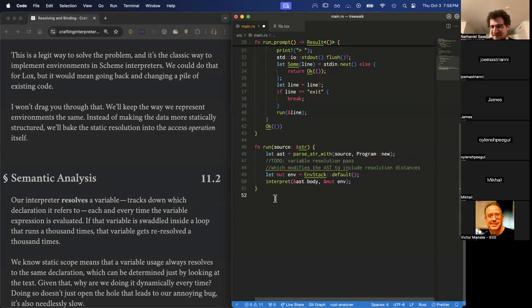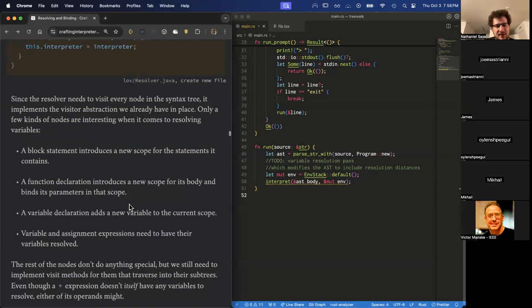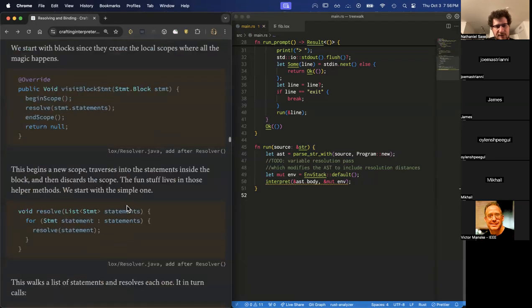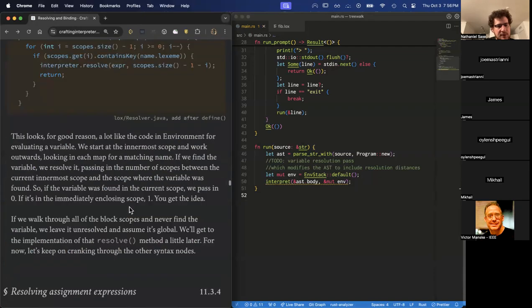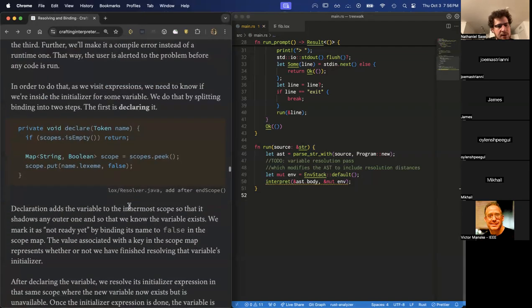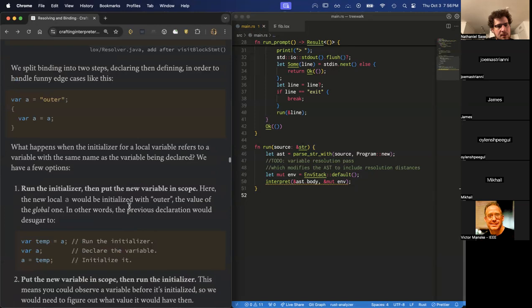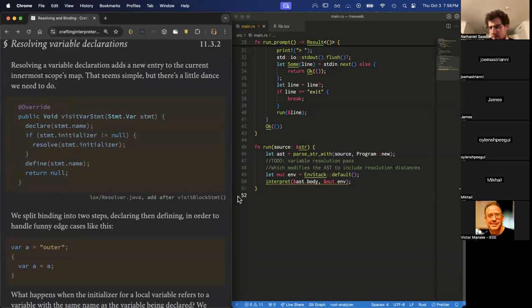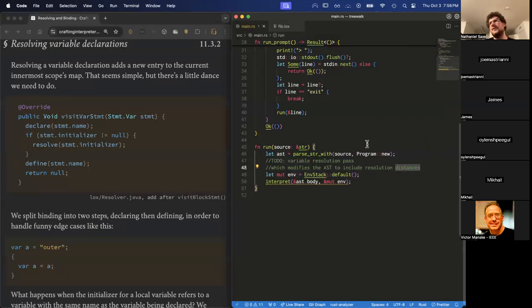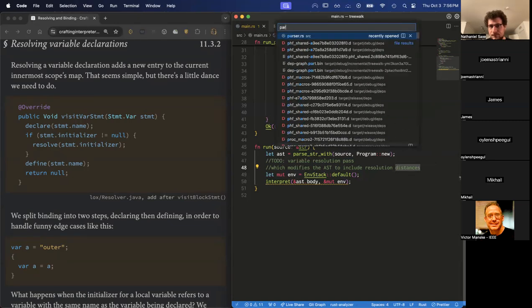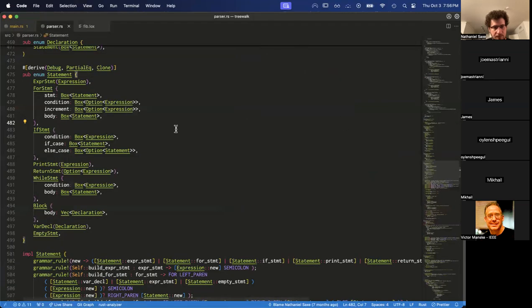I think that's it, because everything else here is like checking for errors, like the return at top level thing. Yeah, I think that's it right now. Okay. So first thing to do is just modify the AST node types to have a distance in it.